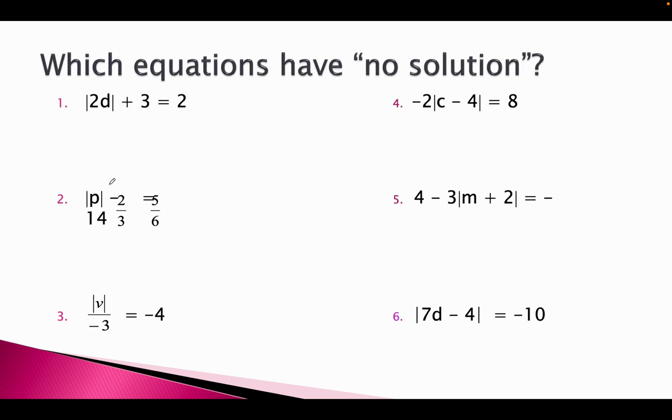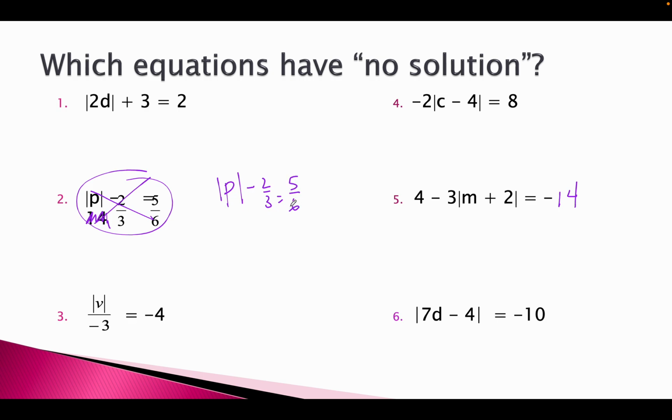Taking a look at these problems, which ones of these would you say have no solution? I'm not sure what happened to the formatting of this one, so we can just ignore that for the time being. But which ones would you say have no solution? Oh, I see. This is supposed to be negative 14 over here. Somehow it got pushed to the other row. And this one here is, I think, supposed to be this. There we go.